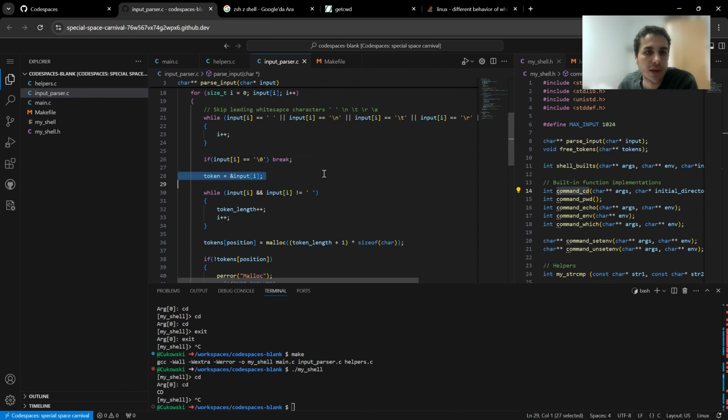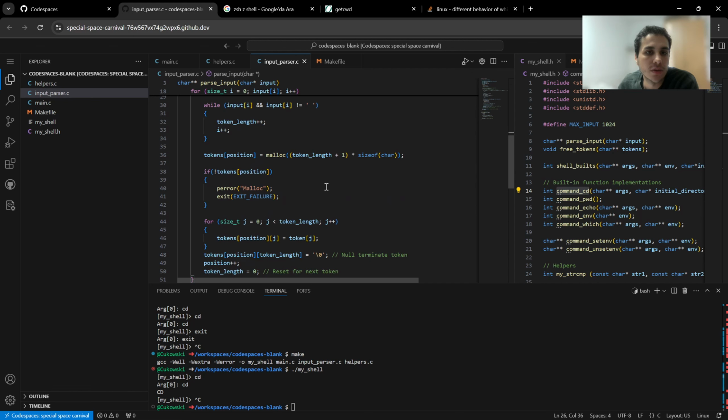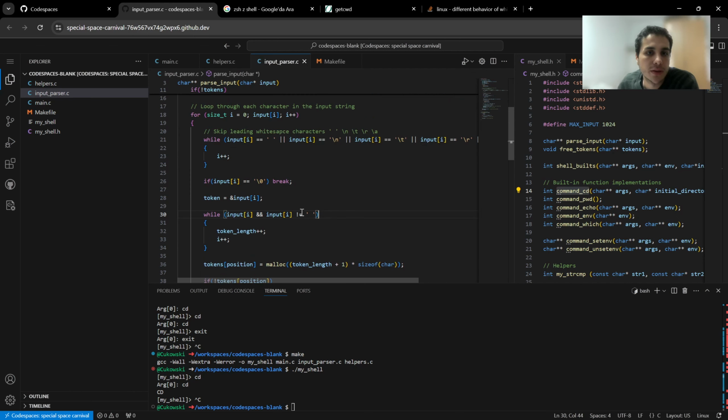We are checking, and then while we are calculating the length of the token, we will also need to add another checkpoint. We check if input I exists, not end of the file, it means.